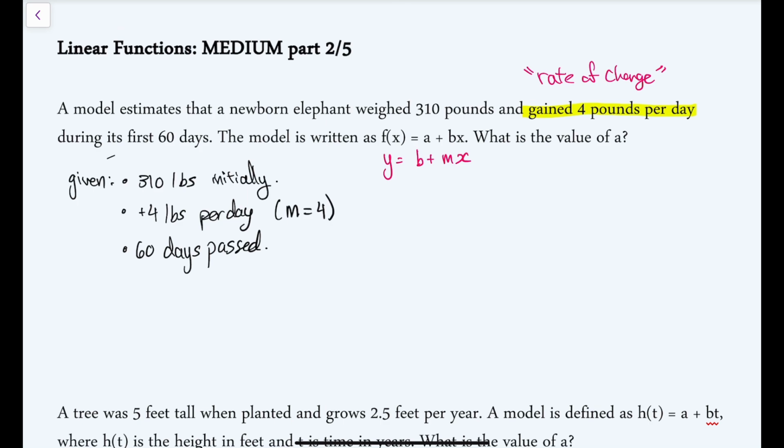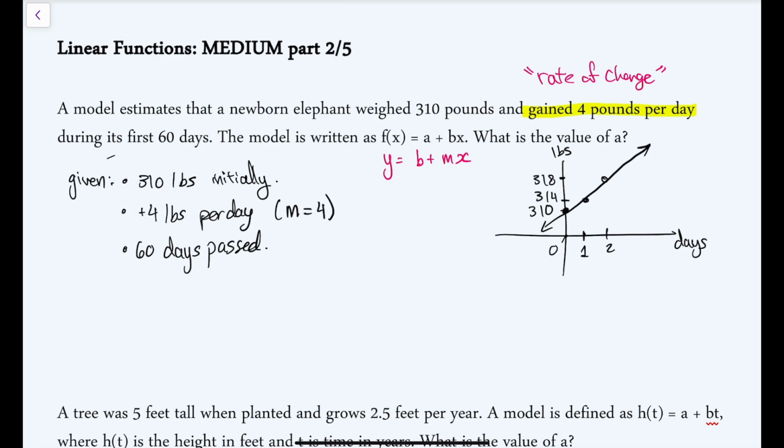Okay, well, initial value. I feel like it's easier to see this as a graph. So when time is 0, this will be the number of days, this will be the weight. When time is 0, meaning no days passed, we have a 310-pound elephant. Now, each day that passes, we gain 4 pounds. So 314, and then 318 for a second day. So there's an incremental increase here of 4. And as we connect them, we'll get something linear like this.